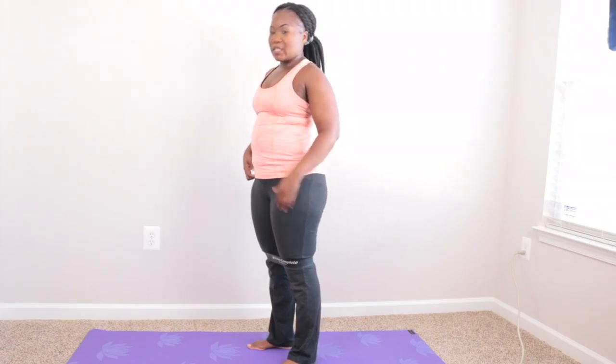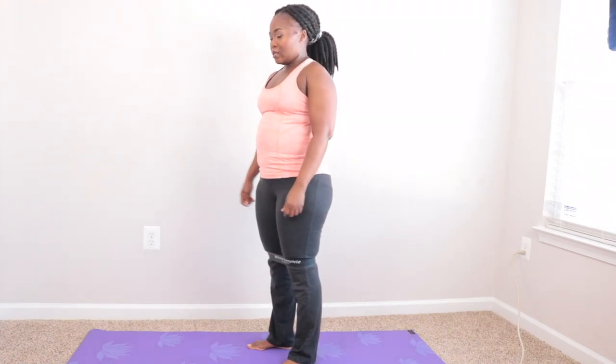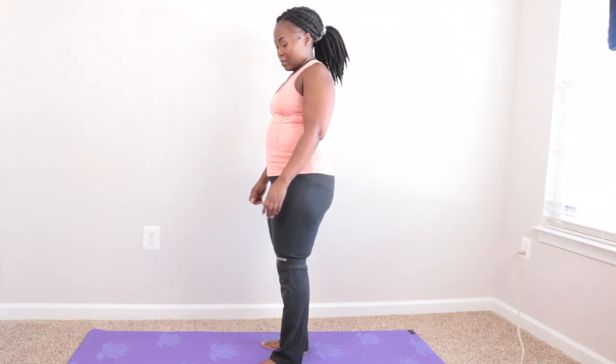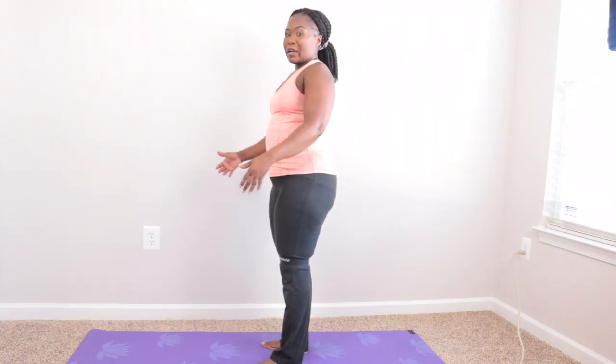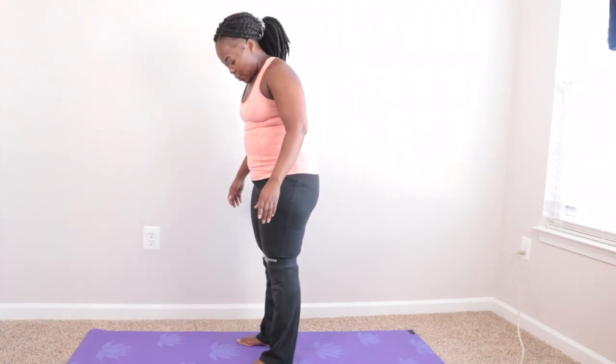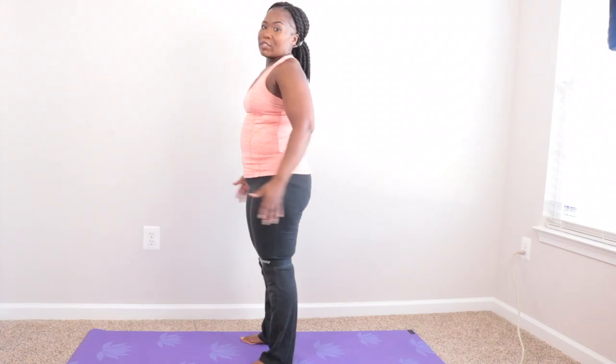Exercise is gonna be squat lunges. So basically, we're gonna do a backward lunge, come back up, and do one squat. All right, shoulder width apart. I'm gonna do it to the side so you can see.